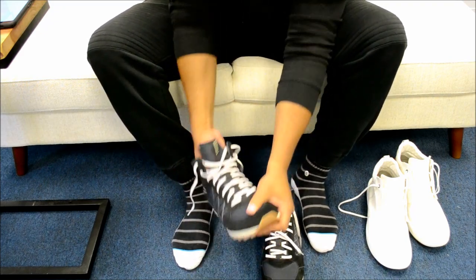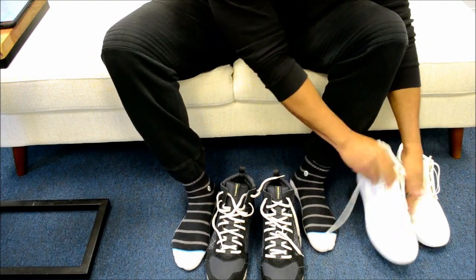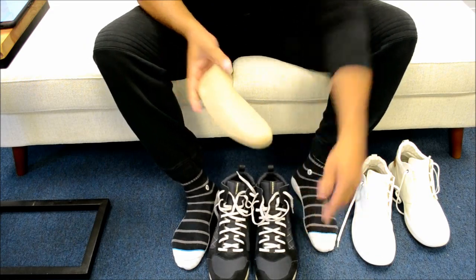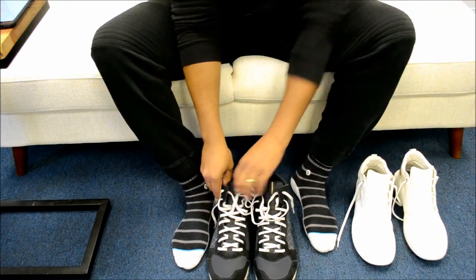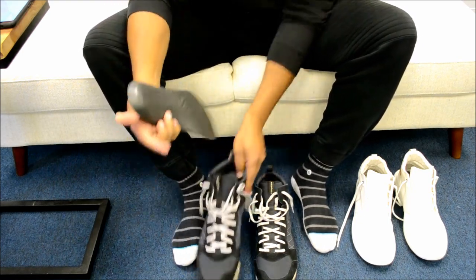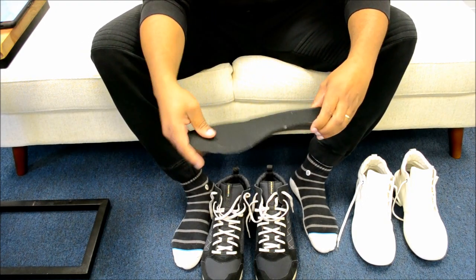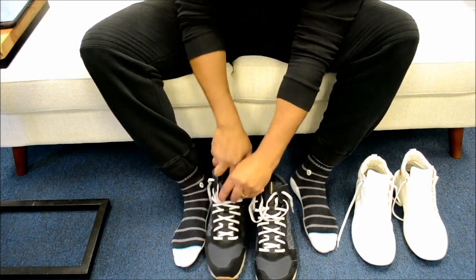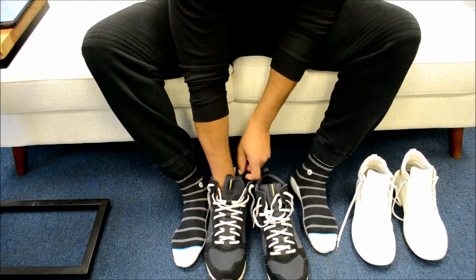Let's get a good on-foot look and see what these look like. Sometimes we don't have to worry about what something is or whether it cost $300 or $400 — sometimes you rock what looks good and is perfect for the weather. I'm going to pull out the insole real quick to show you — it's a contoured insole with a little arch support and nice padding. There's no air unit, though Merrell does have air in some of their other products.